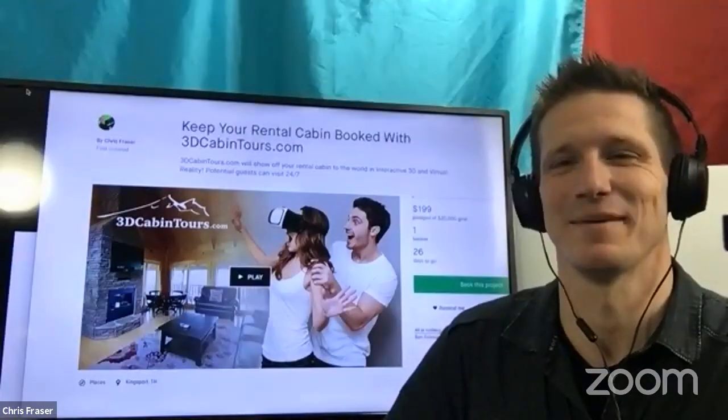I'll go slower because it can sound really confusing. But if you're presently using the WP 3D Models WordPress plugin and you have one or more 360s, you put them on the platform called 360 Tours, which is seamlessly integrated with WP 3D Models.